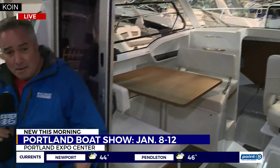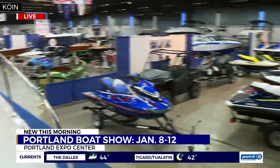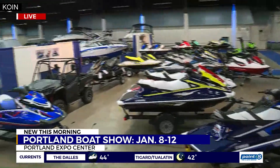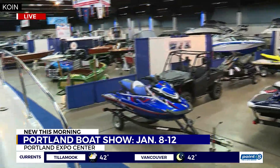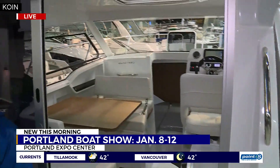There's a lot to see here — wave runners, barge boats, party barge boats. This is kind of a fishing recreational boat. It's a beautiful show. Trey and I were walking around the hall here just a few minutes ago and it really looks nice — there's just a lot of stuff to see and take in out here. It's at the Expo Center, starts this morning at 11 o'clock and goes through Sunday. Three exhibit halls, 250,000 square feet.